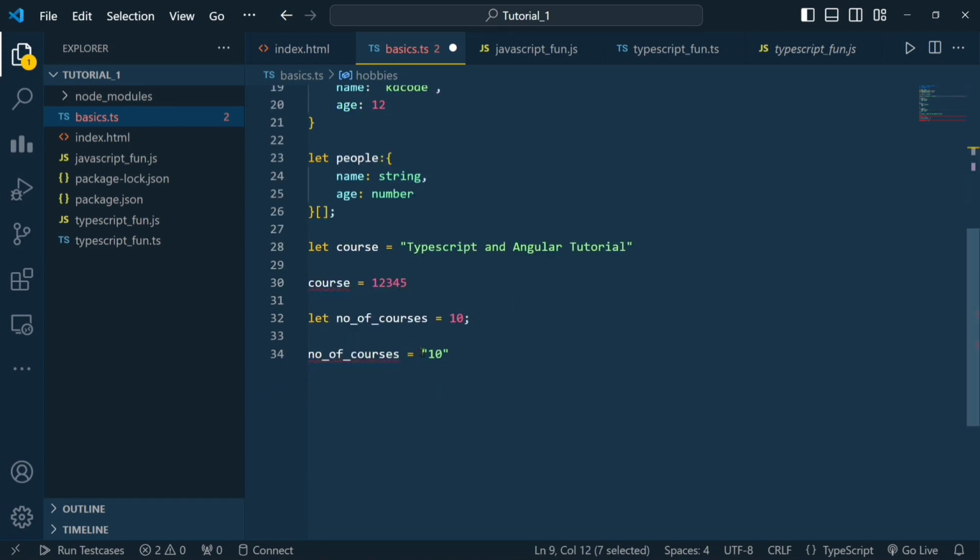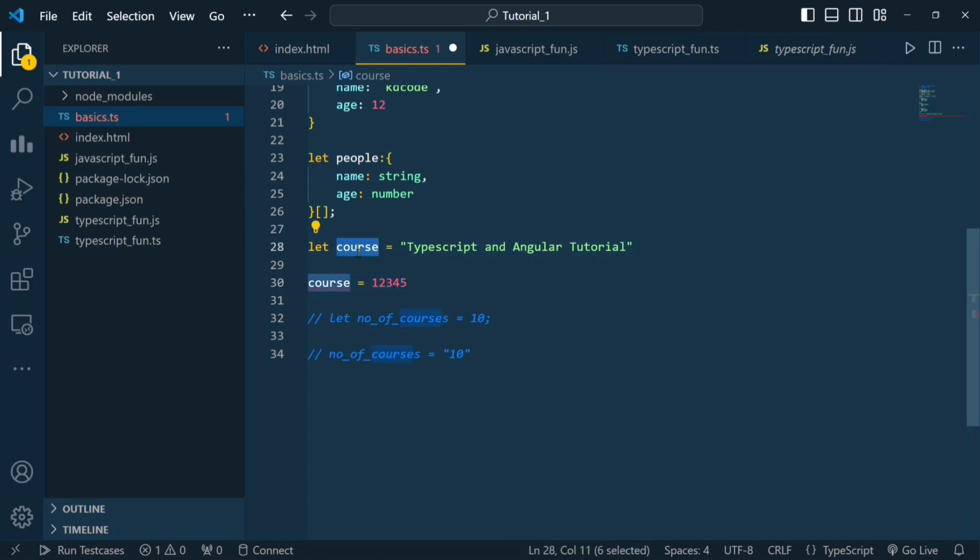Like in this case, let me comment out this. In this course variable, it is logical to store both a string and also the ID, right? Whenever I want to refer to the string, I can store the string, and whenever I want to store the ID, I can store the ID, right? It really depends on what you're building. So it might be the case there should be a variable having two types to store both string and ID. Like in this case, my course variable should be able to store the string, that is TypeScript and Angular tutorial, and the ID of that course, 12345.